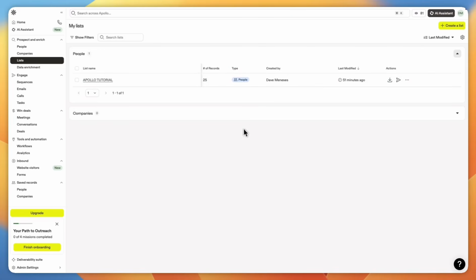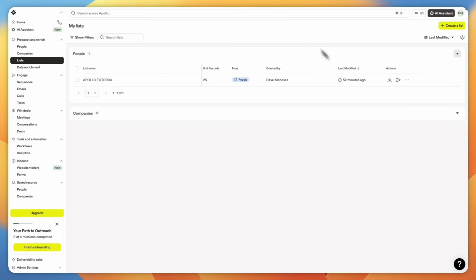Now, before we move to the next sections, I just want to say this quickly. The main beginner workflow is already done. We already learned how to search for leads, apply filters, save contacts into a list, export records, check companies, and create a sequence later. So from this point, I'm going to move a little faster. I won't go too deep into every single advanced feature because some of these depend on your plan, and some of them are more useful once you already have real campaigns running.